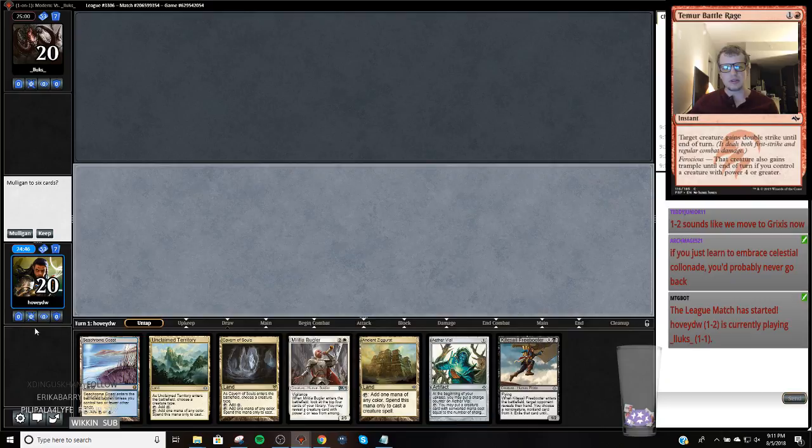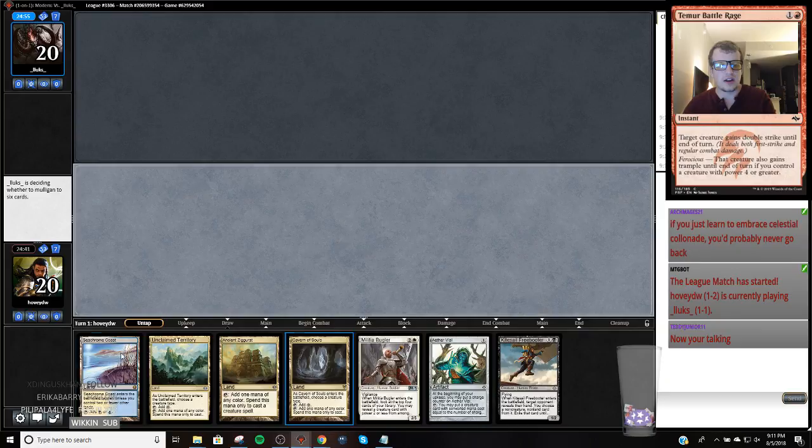I think I want to keep this hand. This hand might not be good, but I want to keep it because it has a Bugler and a Vial, and I just want to do that. That's all I want to do this league. I don't know if I would keep this at an event, but I want to keep it now.